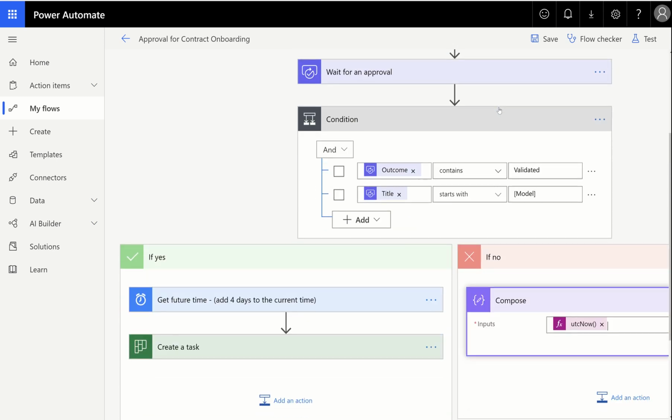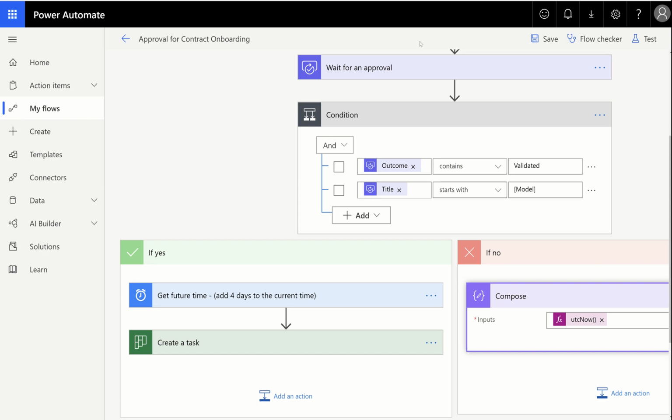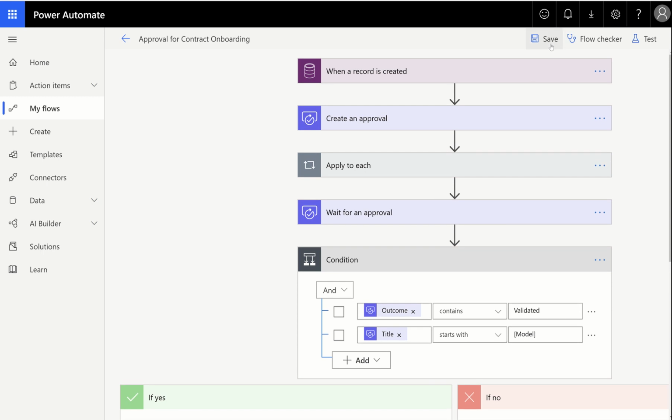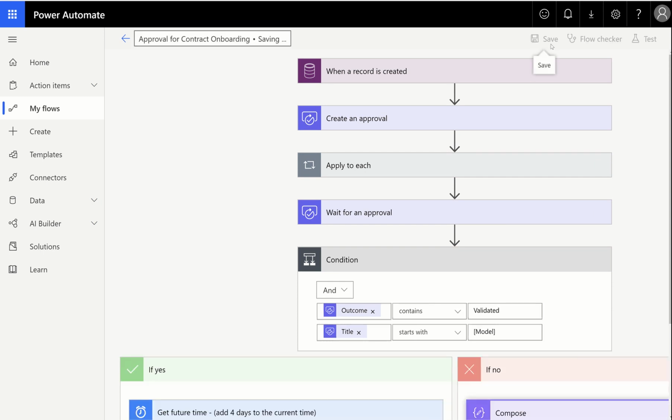But all I'm really trying to capture here is if it's valid, create a planner task. In real life, I might send an email over here to somebody who might be able to resolve this problem. And then you'd know who that is if you were part of this process. It probably would be the account manager for the contract, so the primary contact. Okay, and that's also in the CDS database. So now we're going to save this.